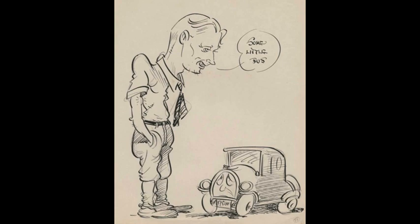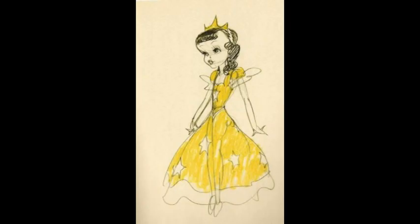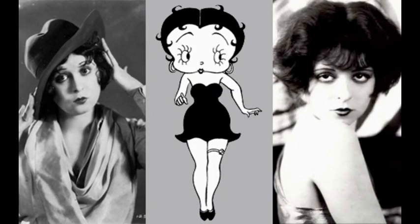I have a question. How did you first get into the animation business, and was it typical of the way your contemporaries got into it as well? My contemporaries, I don't know how they got in. I think most of them started in the Mutt and Jeff studio, which was really the first one. I know that my boss got into it that way. His name was Gregory La Cava.